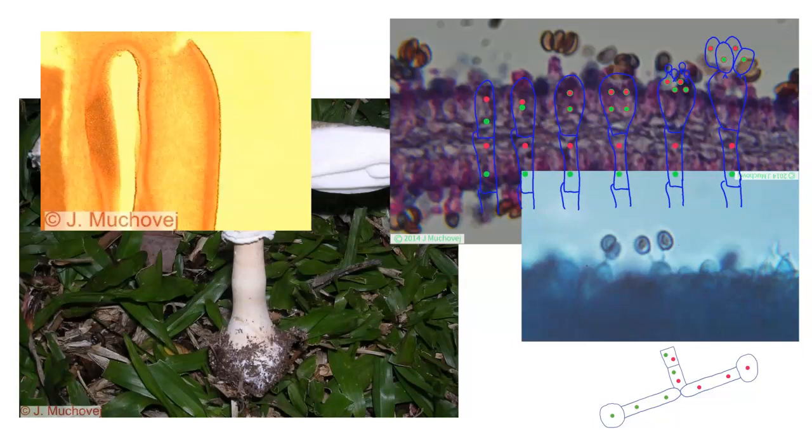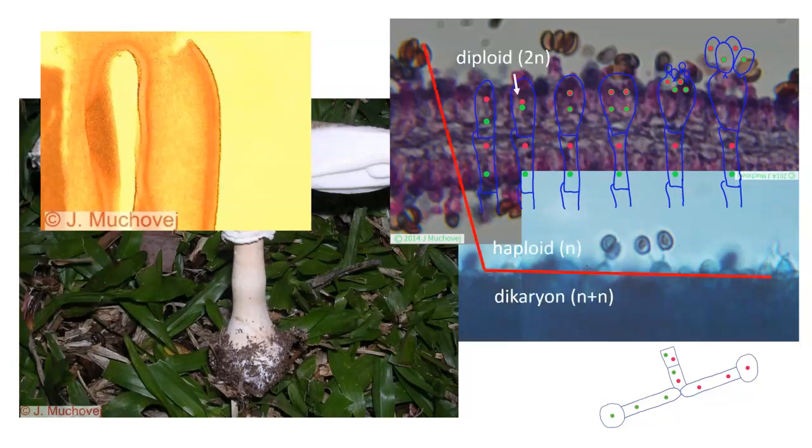Here's another picture. And what you see is the little hat-like area, and you've got the 2 little sterigma, and you can see the spores attached on the top of it. There's a difference between the haploid part, the diploid part, and the dikaryon. The basidiospores are haploid, the mycelium is dikaryotic, and it's only at that one little spot, for a very short period of time, that you've actually got the diploid phase occurring.